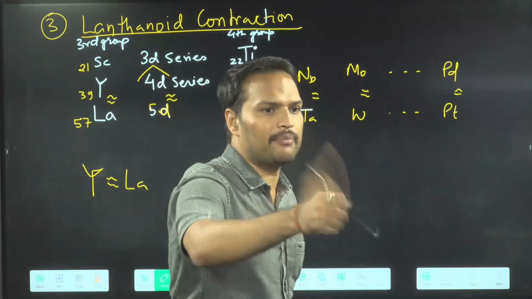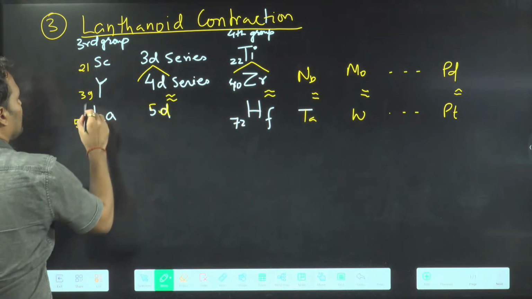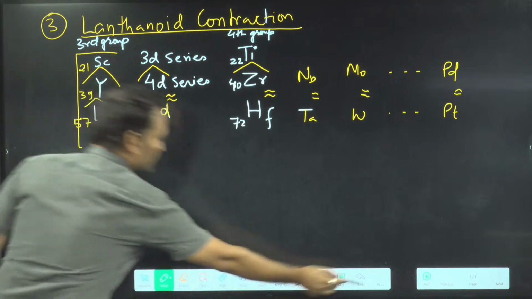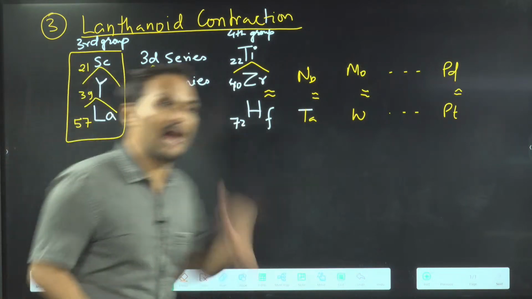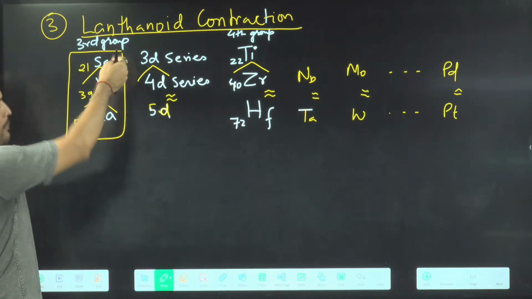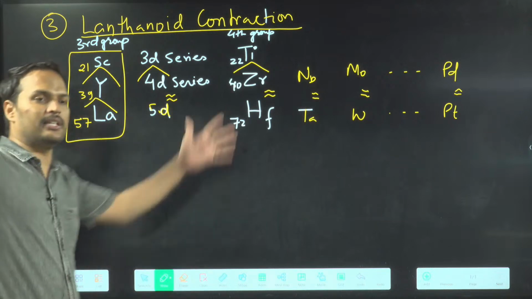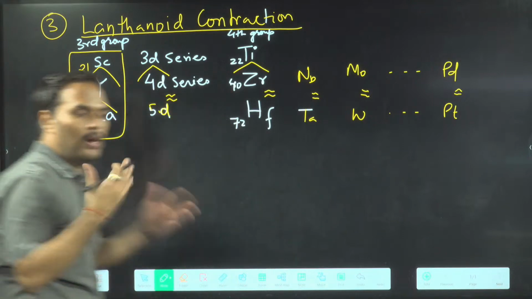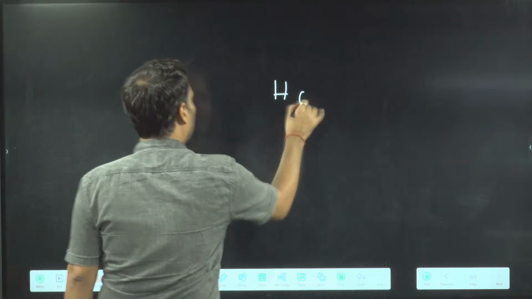Here we don't have to get trapped. See, this lanthanoid contraction starts after lanthanum, not from lanthanum. Here there is no problem. Shells are increasing, they are very happy. Scandium has 4 shells, yttrium has 5, lanthanum has 6, very good. The problem starts after lanthanum. Now the question is, what happened between lanthanum and hafnium?